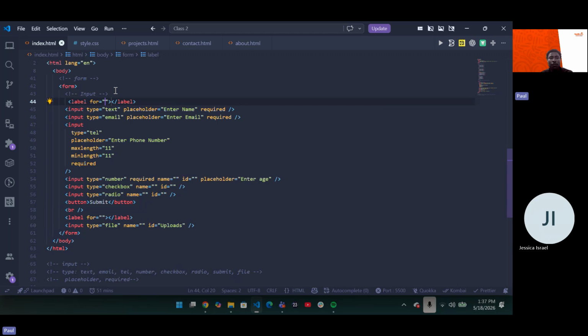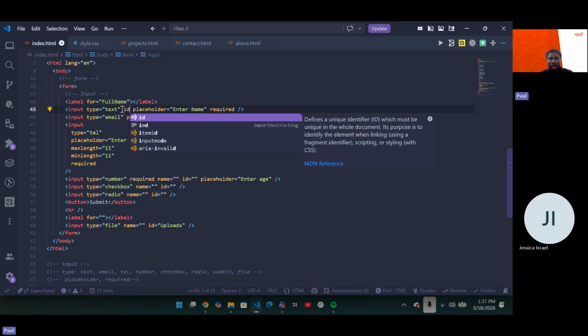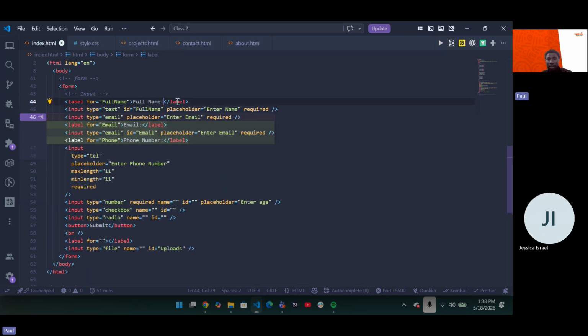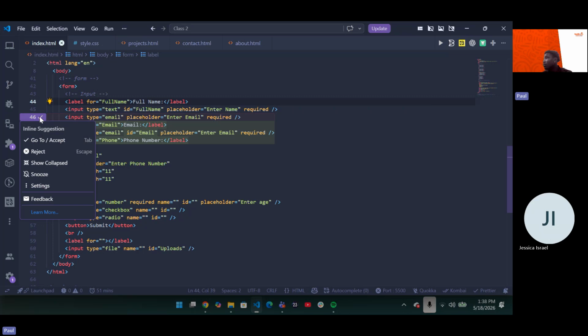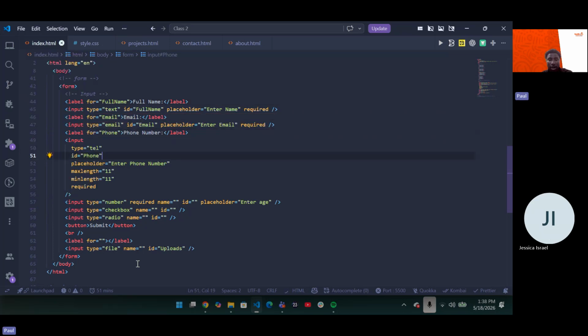Then I can say for, let's say, full name. Now, my for attribute has to match the ID that's here: full name. You understand it now? That's it. Now, automatically, it's going to recognize this as the label for this particular input. In case I don't want to use a placeholder, I can go ahead and use a label.